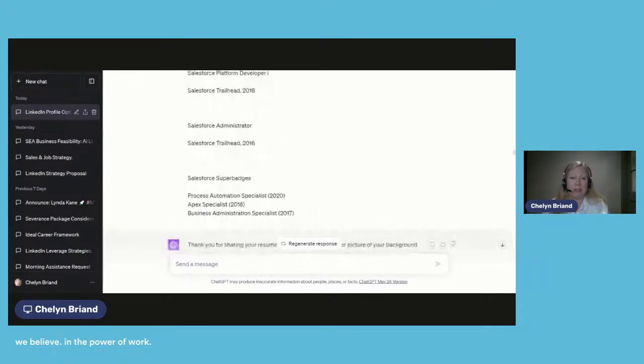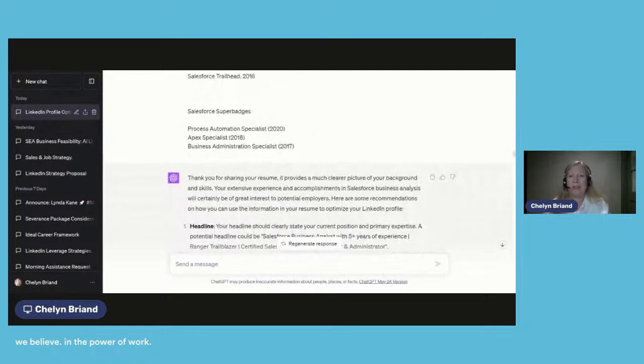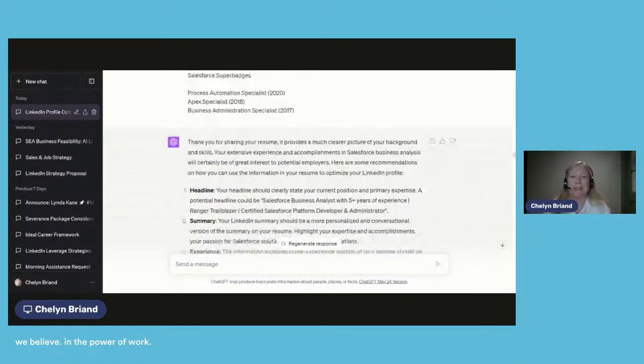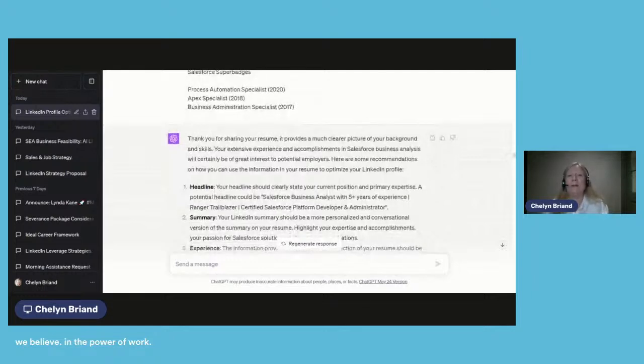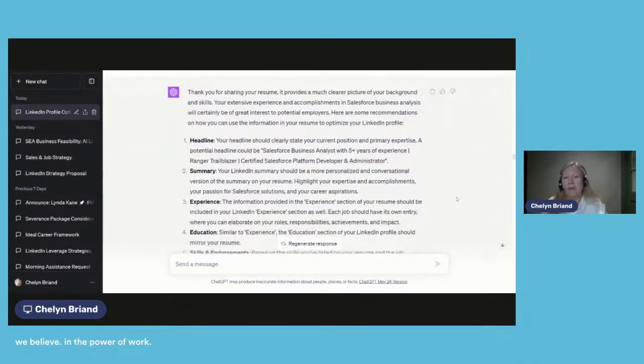And so literally it's just cut and pasted. And it came back and said, thank you for sharing your resume. It provides a much clearer picture of your background and skills. And in this case, it continues to refine the work that is in place for this role. And the answers that you're going to get will be more and more refined.